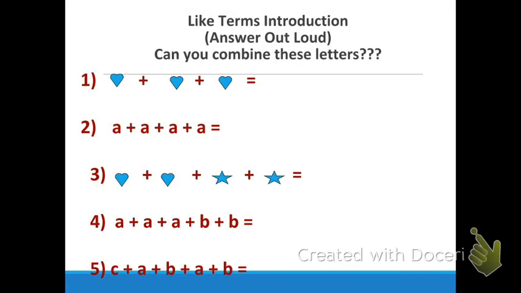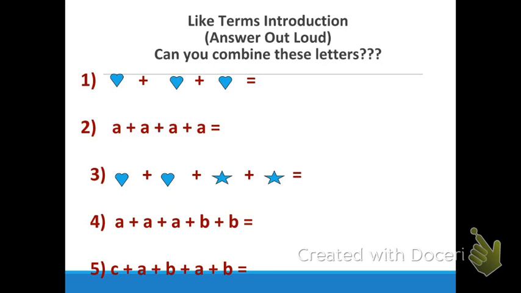Right, so we just did the activity where we talked about putting all of those pieces together. And each one we represented with a letter. And we divided them into groups, and we talked about how you can't combine one with another. Well, that's the same idea here in algebra. And so these examples that we're looking at are going to take us to the next part of it. So let's look at this.